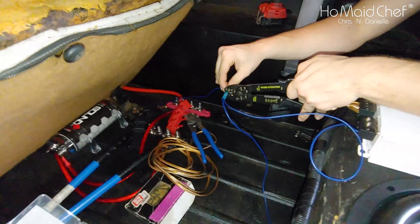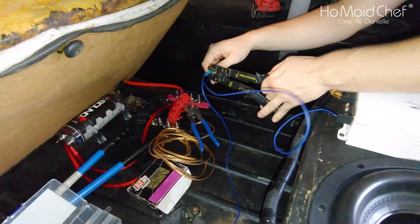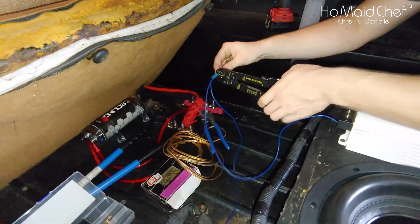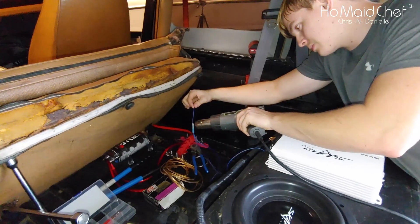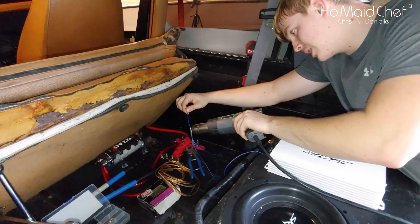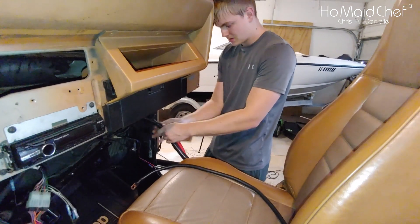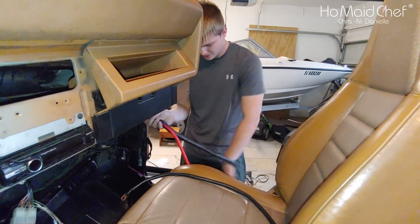We've run this along our power wire. Power is coming down one side of the Jeep, audio is going to come down the other side, all in conduit. These wires are going to be run in the same conduit as the power wire going to the amp. We turned off the fan so we can apply heat. Make sure not to touch the end of the heat gun to the wires. The glue should come out and be translucent — that should be good. Now we're running our amp wire and remote wire in the same conduit from the front to the back of the Jeep.